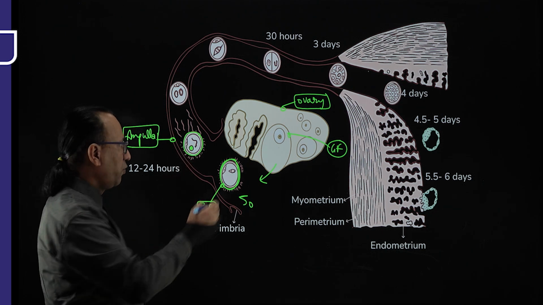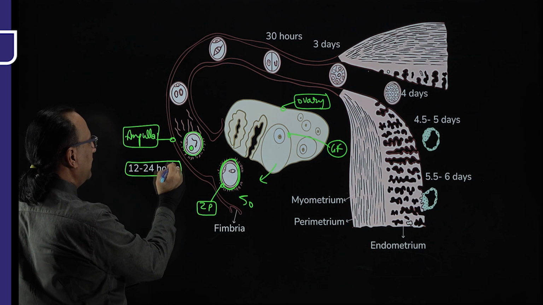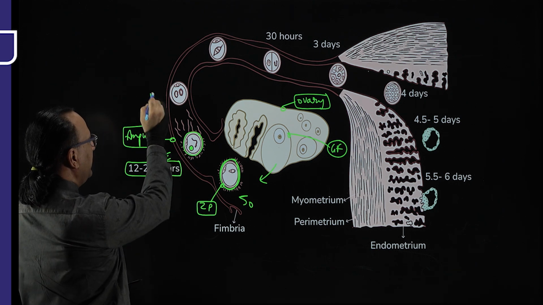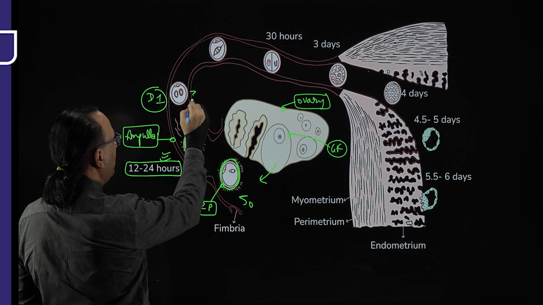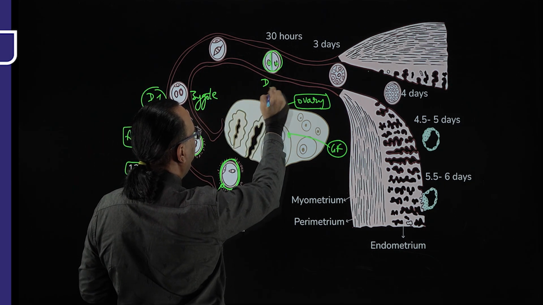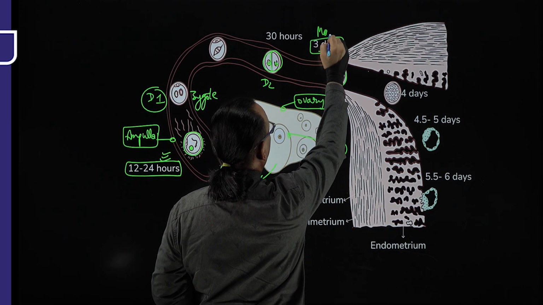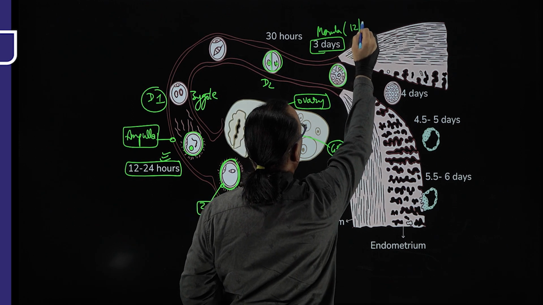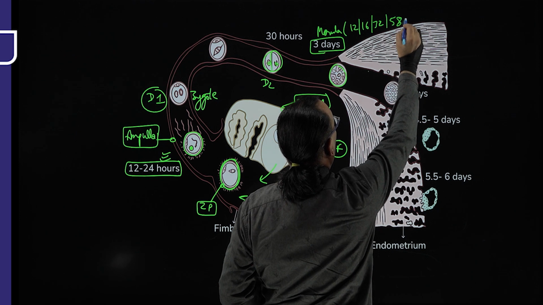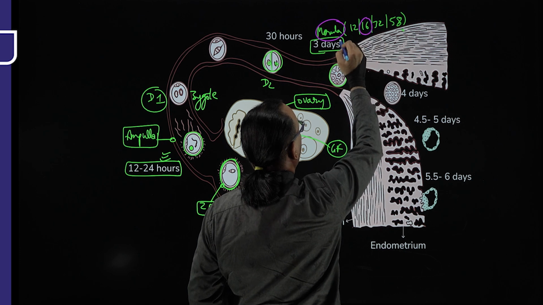Now, this is day 1 of ovulation, when the fertilization should happen within 24 hours of the ovulation. On day 1, we will have the zygote, and day 2, we will have the 2-cell stage. And on day number 3, we have the morula. Now, this morula is a multicellular stage, which could be 12 cell, 16 cell, 32 cell, 58 cell. But if a question comes, we should answer that the morula has a 16 cell stage. That is day number 3.